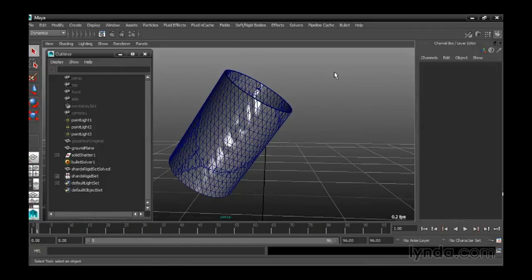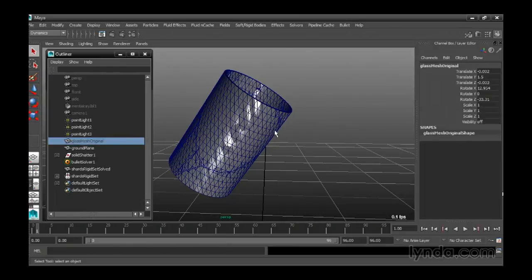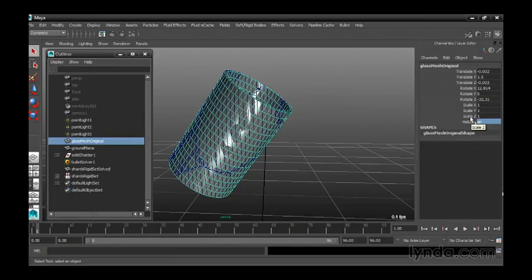However, if we rendered it this way, we would actually see the cracks between the different shards. And to prevent that, we would actually want to render the original object in the period of time in which it was falling, and then render the shards or the rigid set after the point of impact. To make that happen, we should probably make the original object a dynamic object too, so that it falls at the same rate. I'll select that original glass object and make it visible once again by typing in a 1 and turn it into a bullet object.